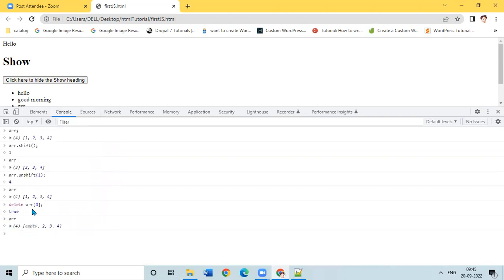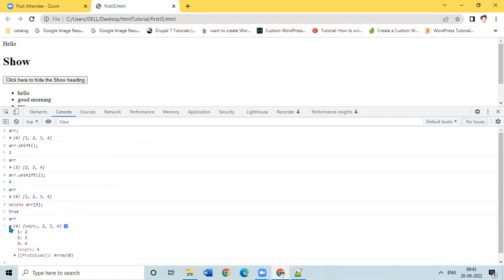So like this, if you want to remove with the index, you can remove like this. But using this delete, the undefined holes will come. This leaves undefined holes in the array. So don't use the delete method unless we need to.